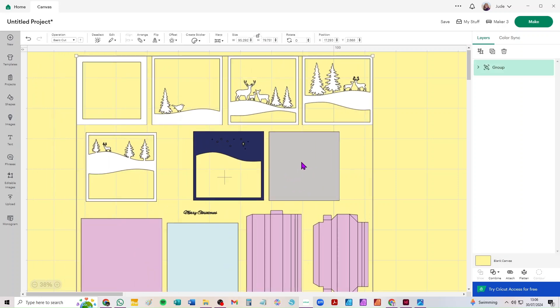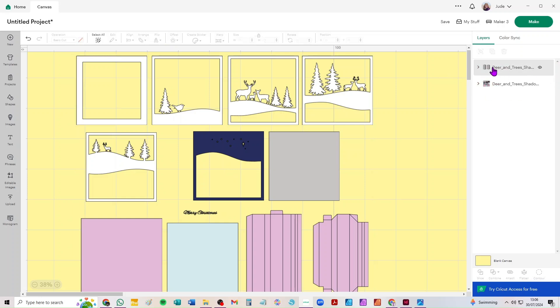Okay so it lands on your canvas and it will be selected — all you need to do is ungroup it. I'm on the desktop version of Design Space for PC; ungroup for me is at the top of the layers panel over here on the right. That lets you see the two groups inside, and with my SVGs the top group is always where the lines that need converting to score live.